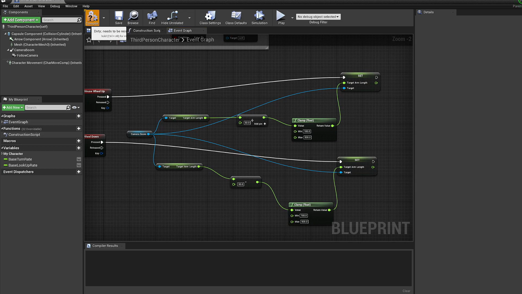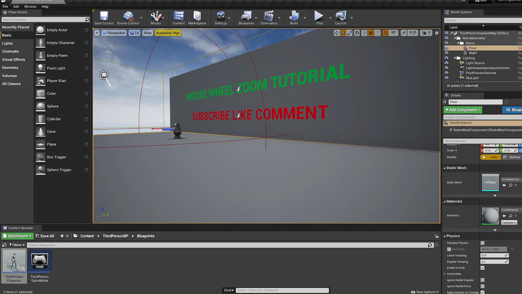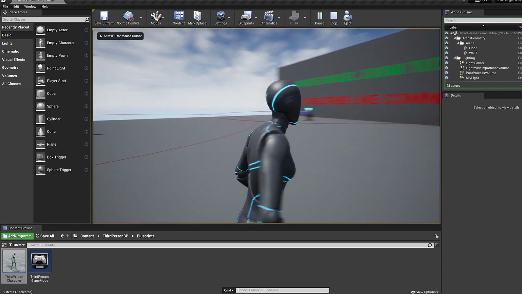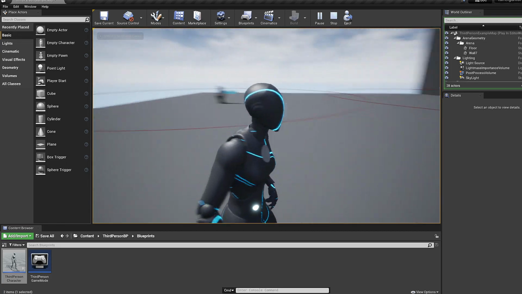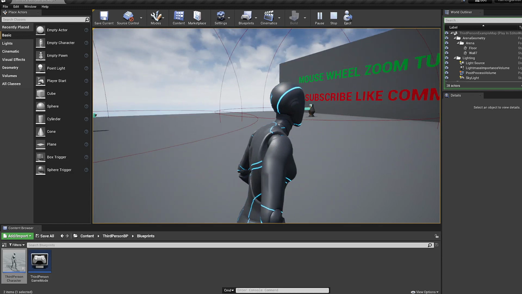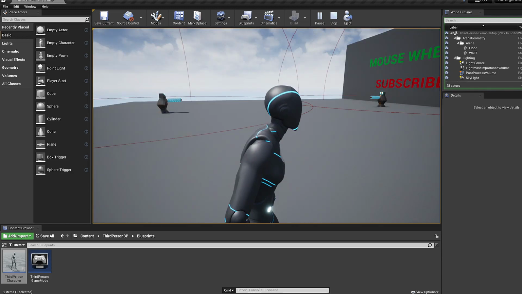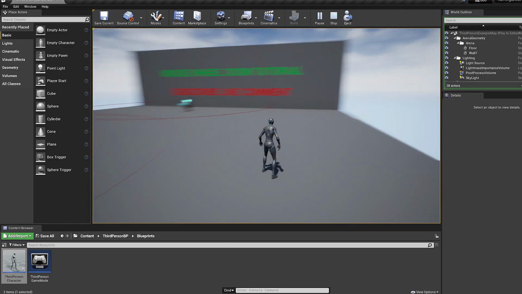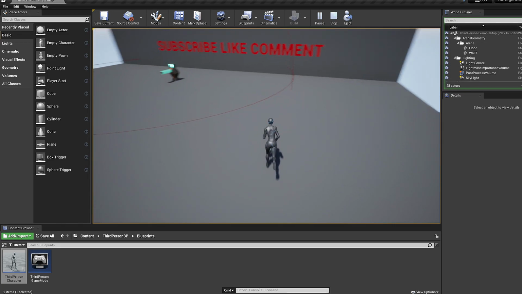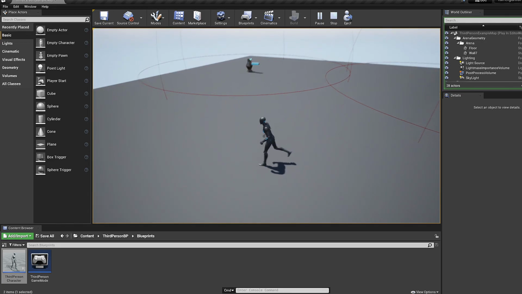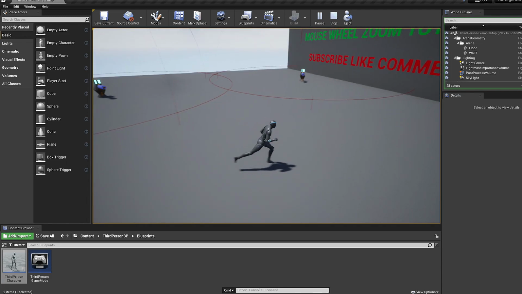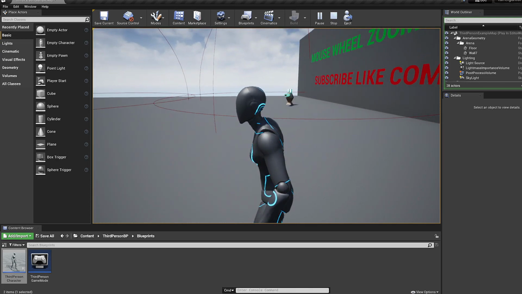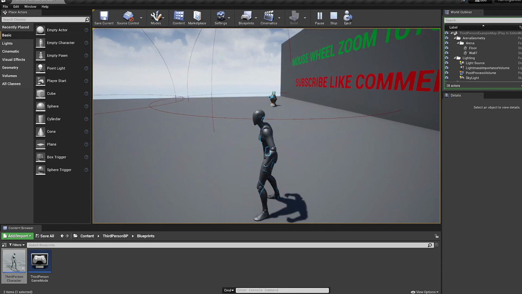And that's it, guys. Just compile and save. I'm just going to minimize this, and as soon as I press play, as you can see, if I zoom in, I can look at my character, all the details and everything, and it doesn't go through the mesh, or zoom in more and more, and I can see the whole mesh of the player. But if I zoom out, it won't zoom out too much, and I can just walk about and get shot by one of these turrets. How terrific. Yeah, so as you can see, you can zoom in and zoom out, zoom in and zoom out.